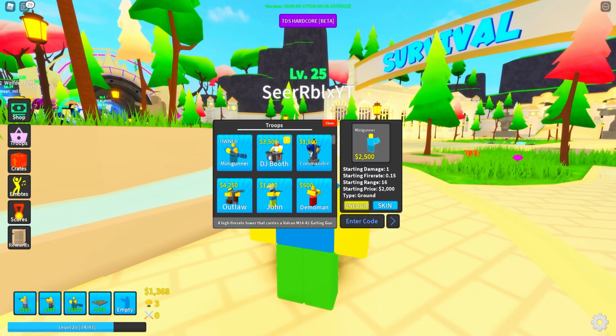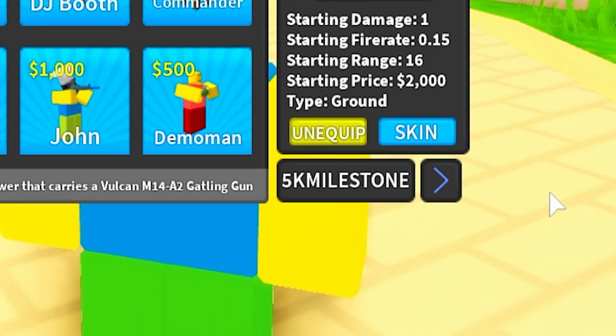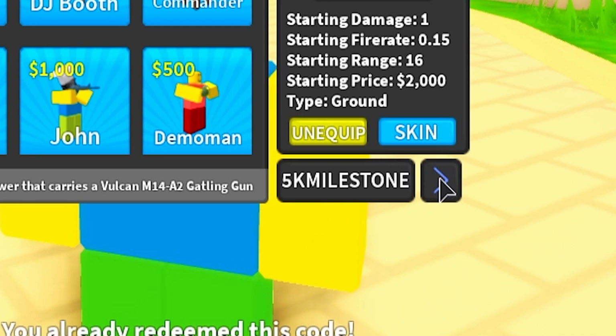So let's go and get over these. The newest one right now in this video is going to be the code 5k milestone. I'm pretty sure a lot of you guys are waiting for new codes. Me too. Just subscribe with notifications on to never miss out, because if there's any new code, I will instantly let you guys know. So it's the newest code right now. Let's go redeem that one.